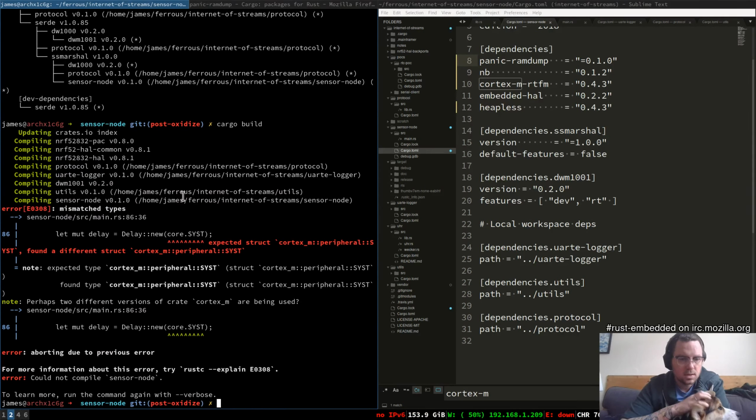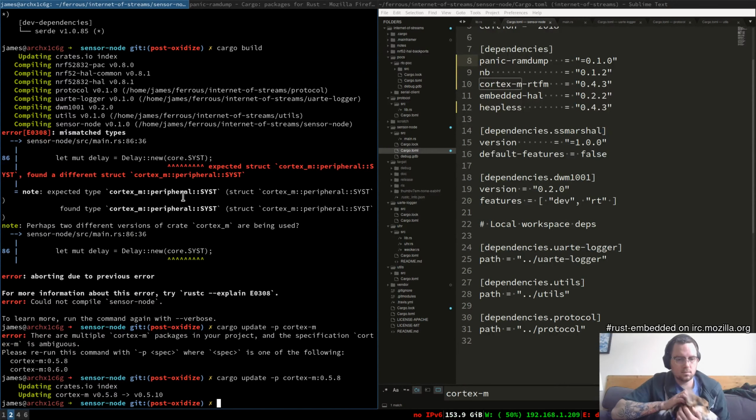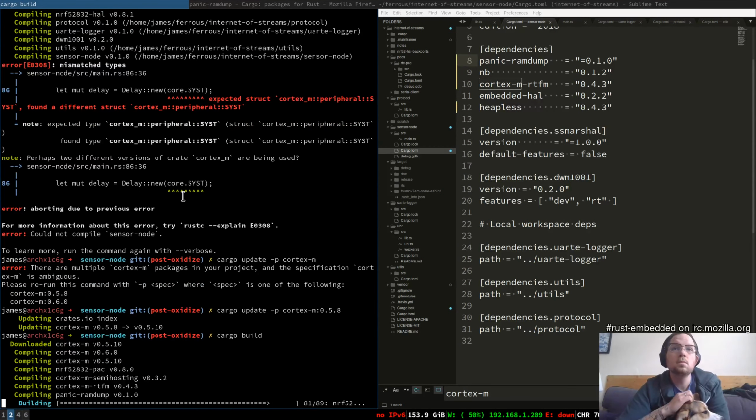Two versions of Cortex-M being used. Uh-oh. Cargo update -p Cortex-M. Oh, what's that, buddy?